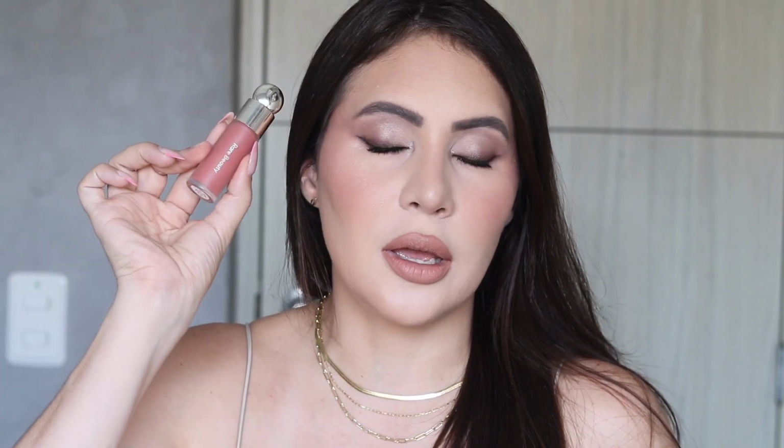Okay, you guys, so this is the finished look. The products that I wanted to show you, for bronzer, I use my Laguna cream bronzer, and it's the only bronzer that I'm wearing today. And then for blush, I did as a base the Rare Beauty blush in the shade Worth. And then for my cheeks, I did this beautiful one, which is the Orgasm on the Beach palette by NARS, and the shade Mandalay, which is this shade right here. It has more red than what you can see in the pan.